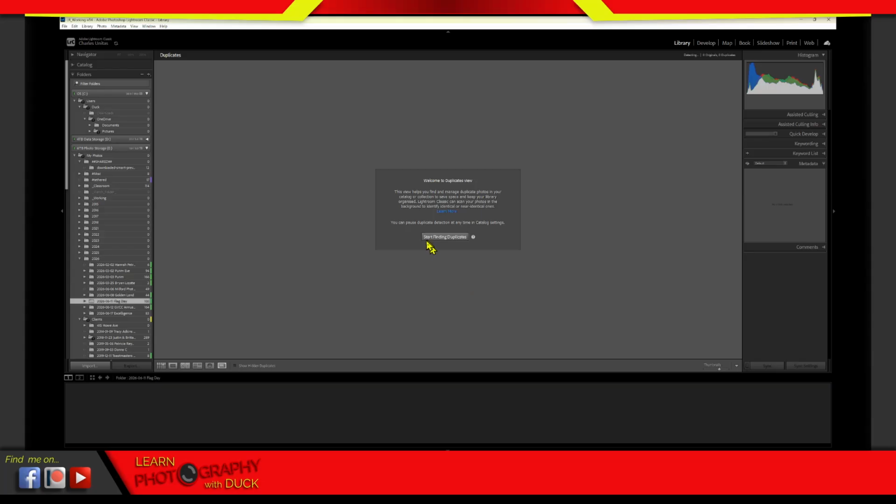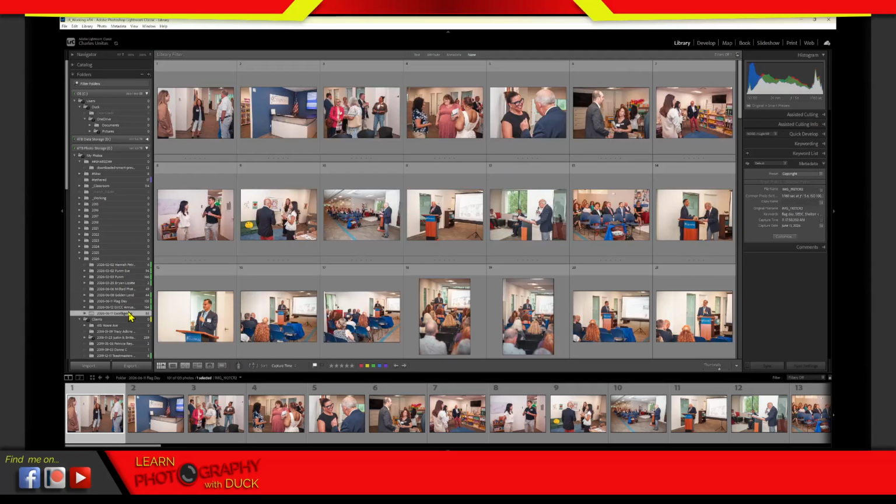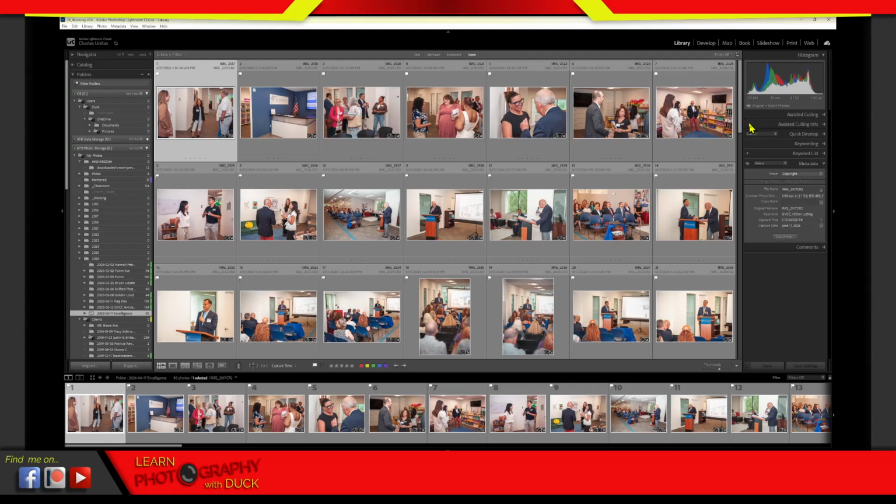All right, and let's close. Okay, start finding duplicates. All right. The whole catalog? Nope. It's folder based. If you have multiple folders selected, then yes, it will look through. Okay, so no duplicates found. Okay, that's very interesting. All right, and then we can turn that off. Let's test this one.